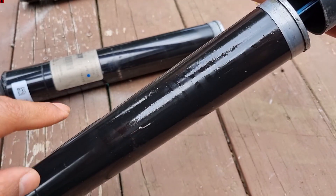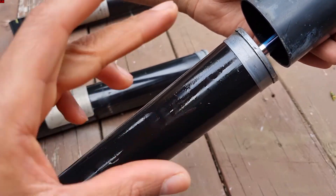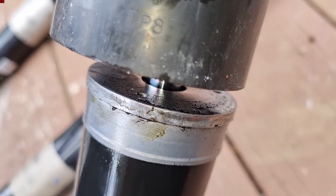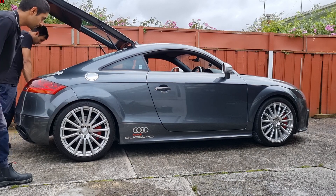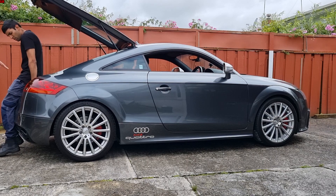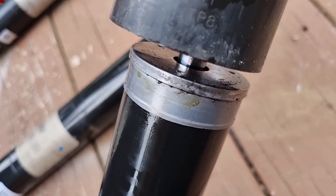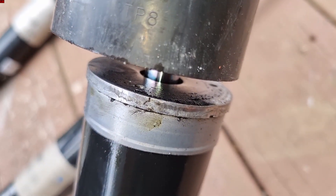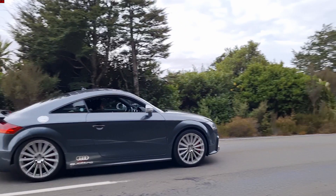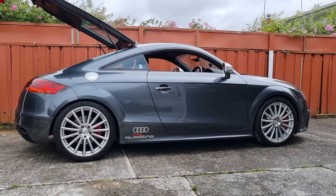You might be wondering: if it's still stiff, why is it playing up? It's because these shocks have leaked. Under this sort of force it's fine, but even then, look how it's still compressing. Imagine taking a corner with lots of G-force — the shock, because of leaked fluid, is forcing the wheel into the wheel arch and not providing the required support. Hence the light is not on the dash — no fault codes — but the shocks just leak over time. It's a really common fault on the Audi S3s, TTRSs, and most mag ride suspension setups on Audis.